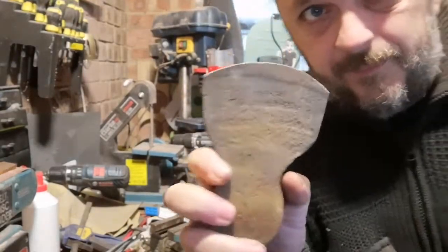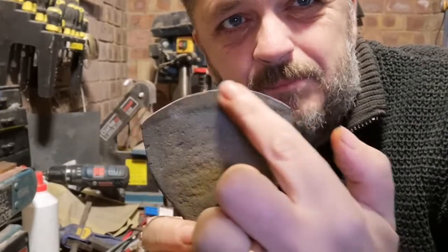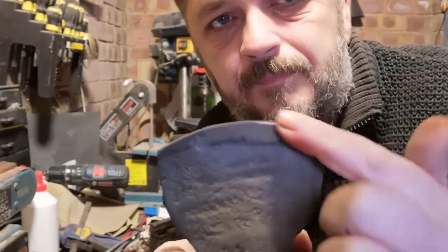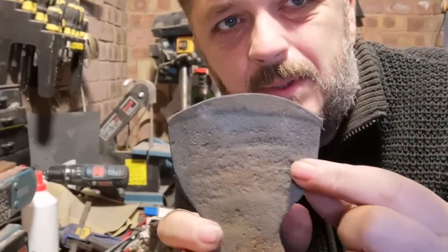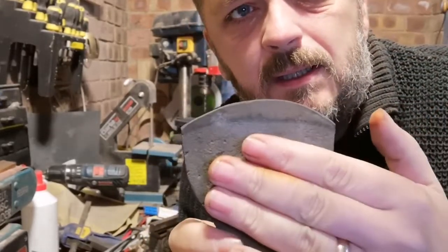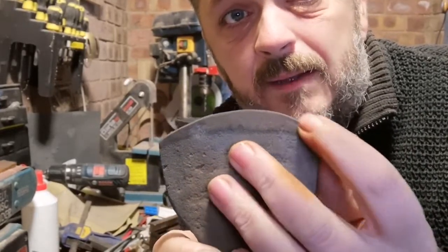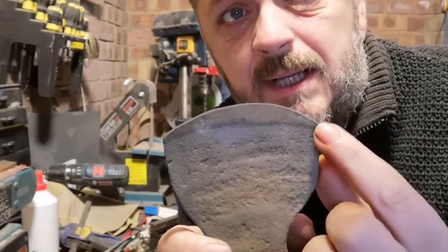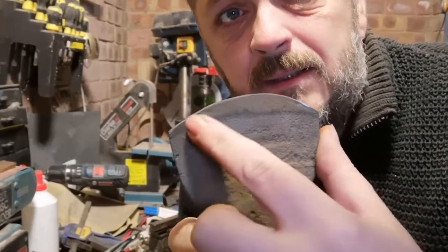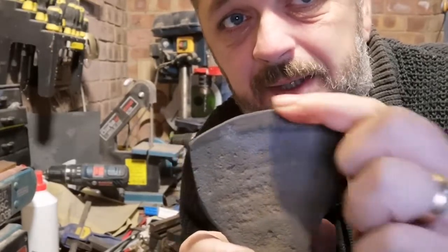Right, okay, we've just done a few minutes grinding. I decided to put a bit more of a round on it just to try and get rid of the chip that was in it. I know it ain't perfect, but I'm not going to go any further on that until I've started looking at cleaning the face up a bit. This is the side that had the chip out of it, and this is the side that I've ground down a little bit. But as you can see, it loses quite a bit of that hardened edge.